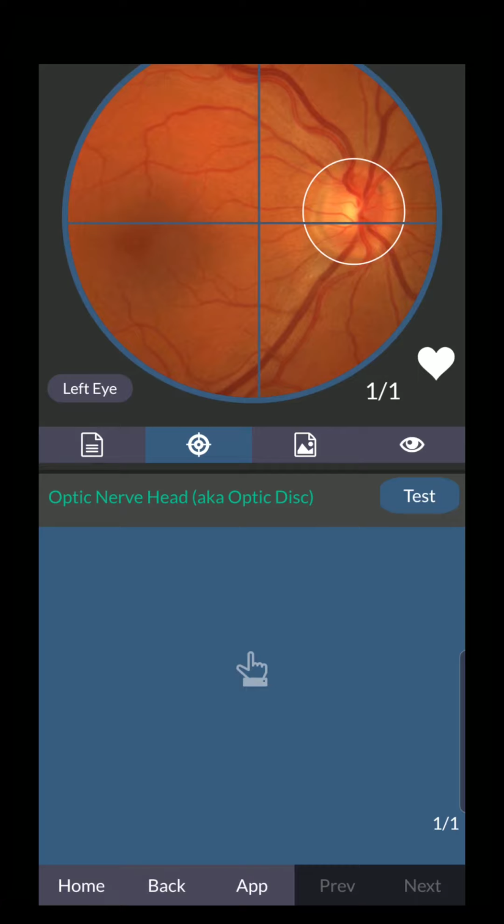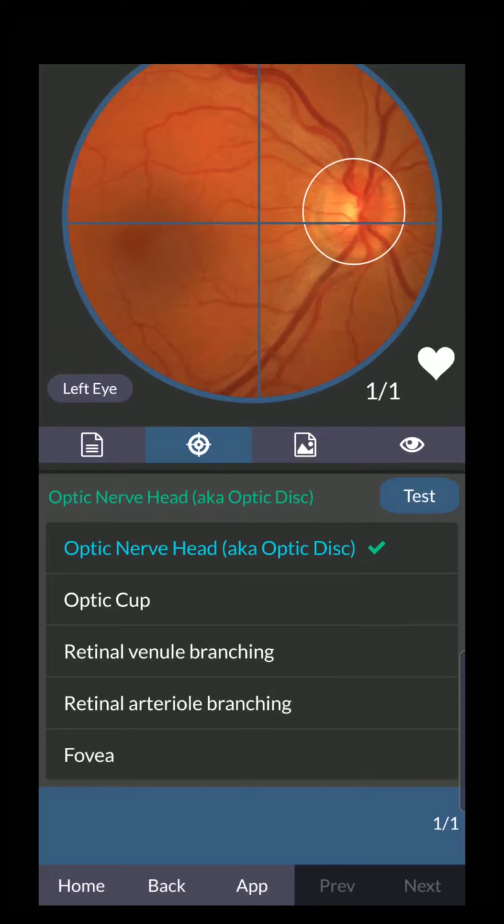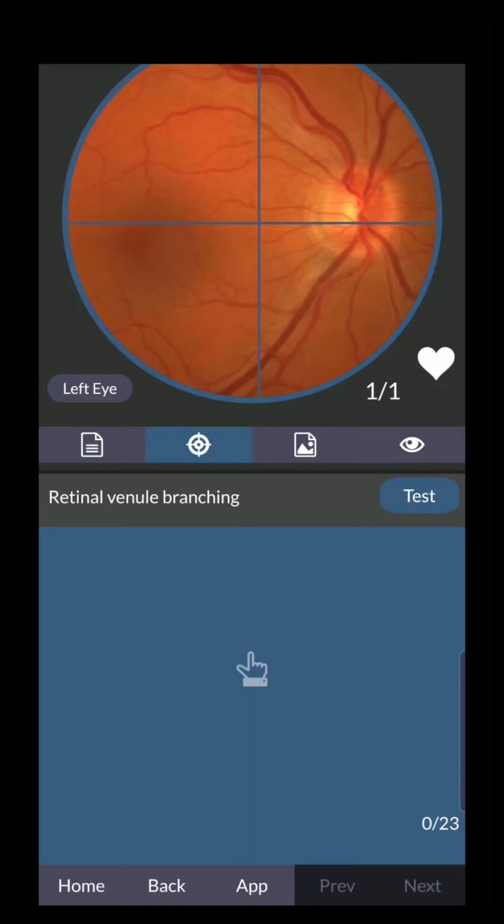But if I choose another annotation, such as retinal vein branching, you will now see that there are 23 of them, because it says 0 out of 23. If I want to see where they are, I can see where they're at. Now you notice that some of them are off the screen. So in order to identify all of them and see all of them, if I click on the target touchpad icon again for a second time, it goes from a blue color to a mauve or purple color.